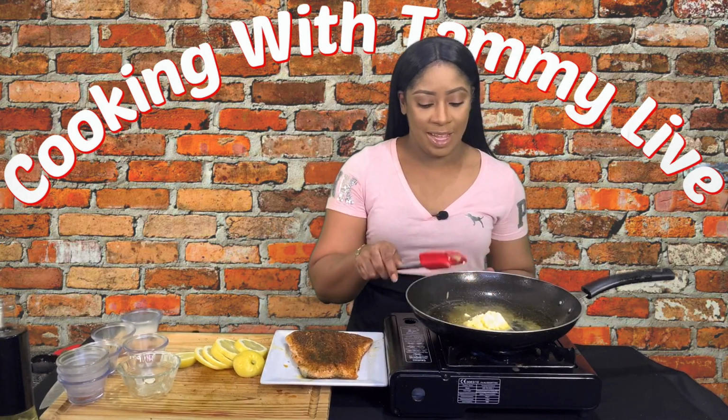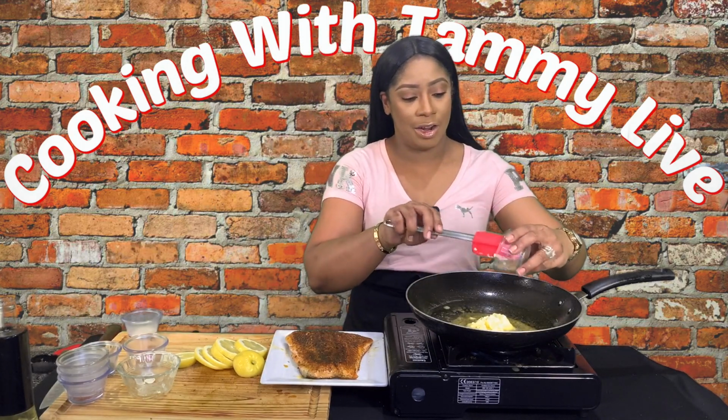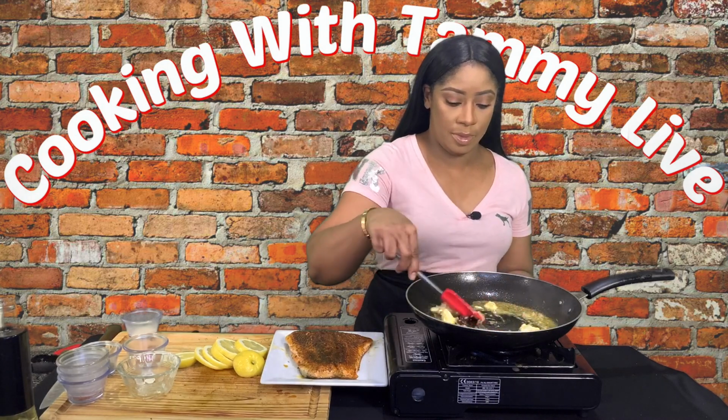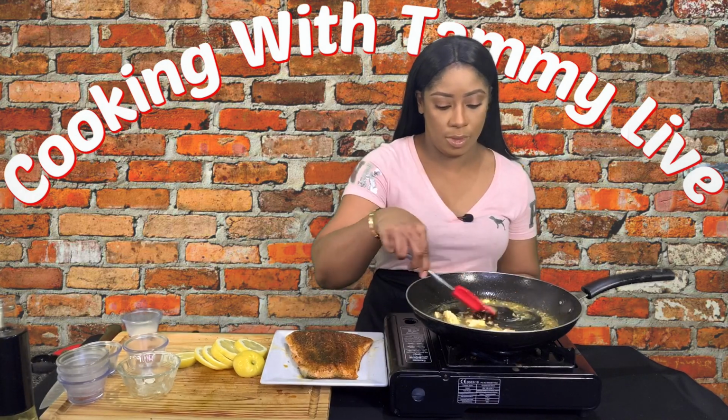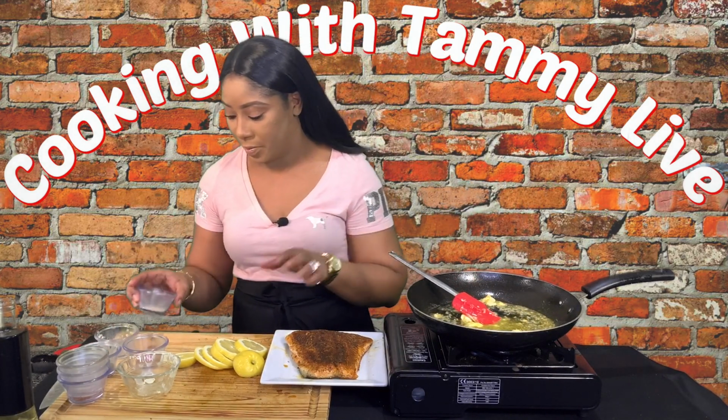Just like that. As of this point, we can lower the heat. It doesn't have to be high. We're also gonna add our minced garlic. Give it a good mix. Allow those garlic bits to release the aromatic flavors.